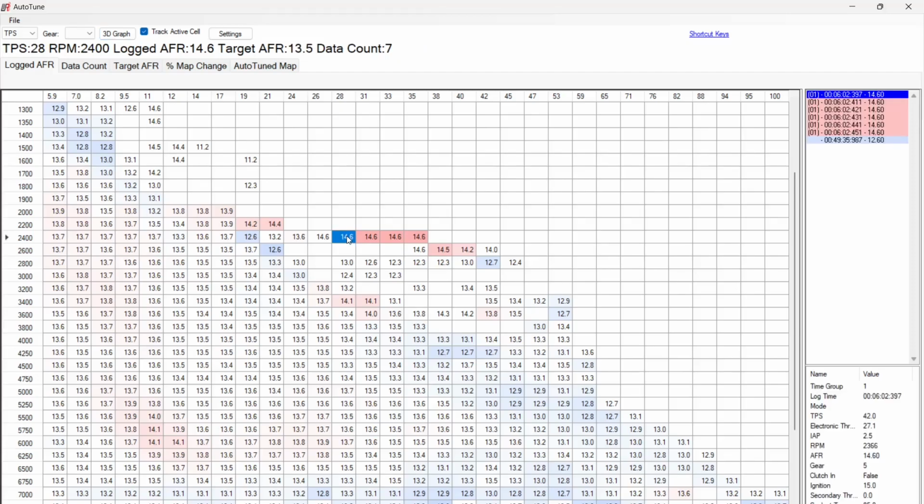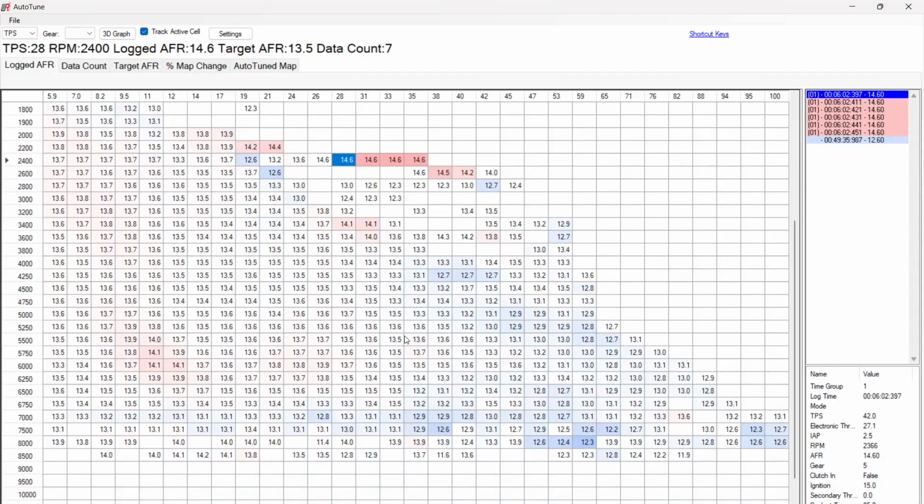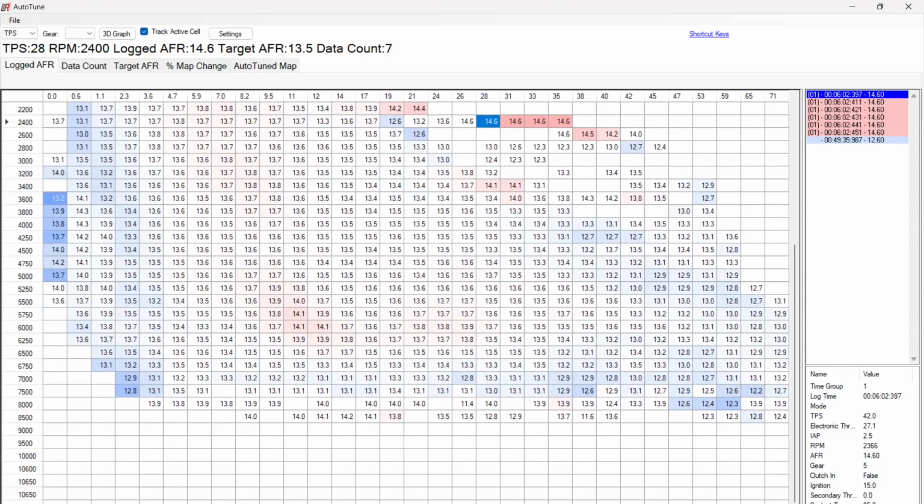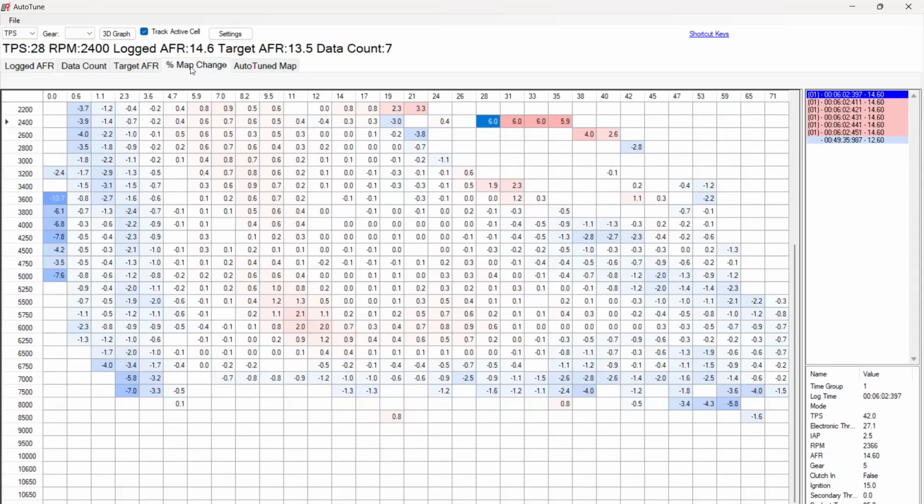I previously looked at these. These are legit, so I need to adjust based upon them. I was like, oh, what's going on there? It's just areas where I haven't actually hit data points before. Don't know why it's making changes up in the 1650 area. Let's go back to the percentage map change. There's nothing in that area.